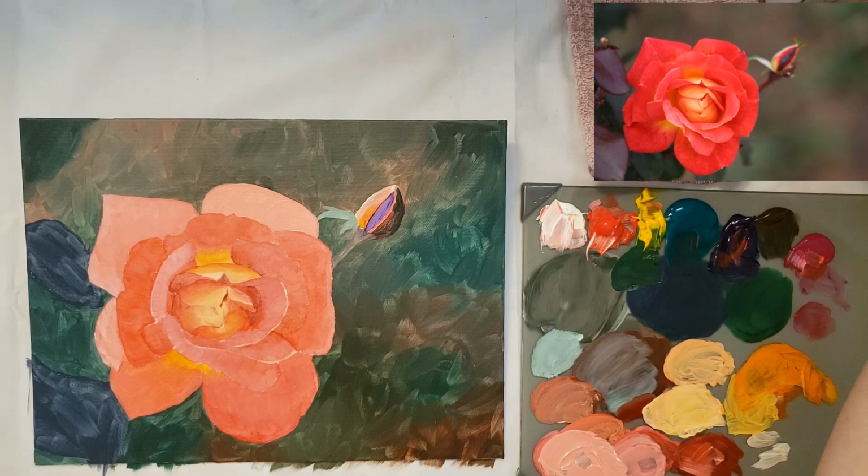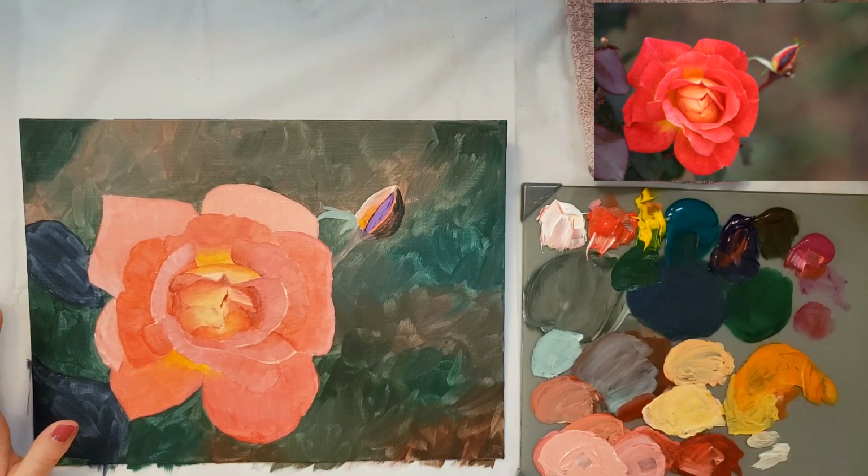That's a lot lighter in the camera. It also looks a lot more ugly. Looks better at my angle than it does up above. Okay.